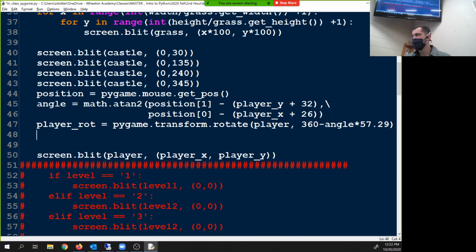This next line is a little tricky. As we rotate our image, if you don't have this line, your character looks weird. It doesn't rotate smoothly. It moves as it rotates, because as you rotate, you need to change where it's blitted in order for it to look smooth. In order for it to appear to rotate on a hinge, you need to have this. I can actually show you the two side by side, so you can see which one looks good and which one doesn't.